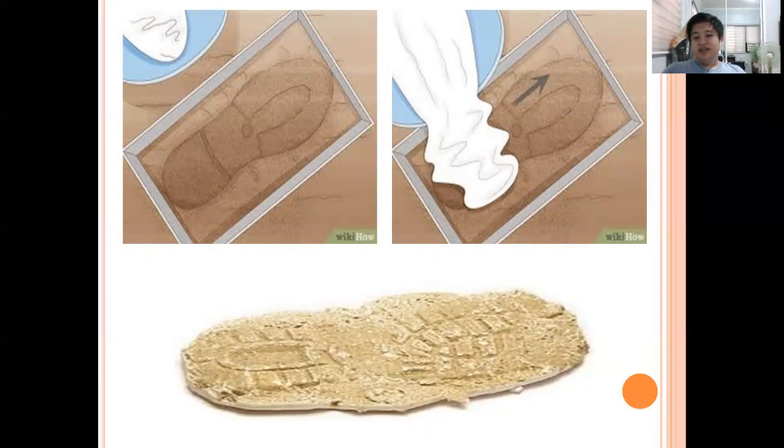So we can easily examine what are the traces, what are the trademarks of the shoes, and later on, if the police officer is conducting a follow-up investigation and there are shoes collected in the possession of the suspect, of course they can examine it and match it, if these shoes are the same as the print that is left on the crime scene.